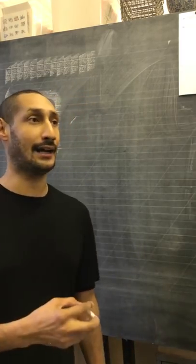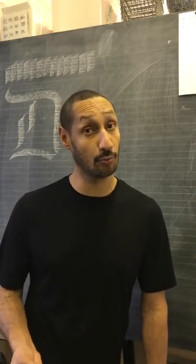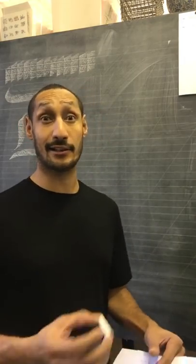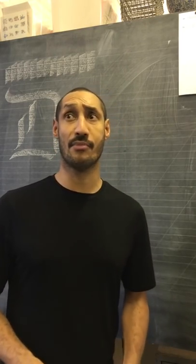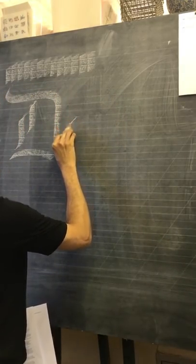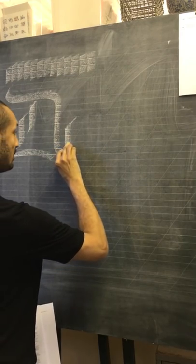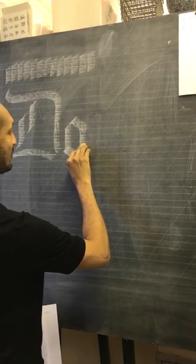The class will start off with markers, then move on to pens, and then we'll start writing with quills. So it's a really, really wonderful class. It'll look a lot at historical technique and historical tools and materials. We'll work a little bit with gold and gold leaf and some gilding and some vellum eventually. So we have some textualis quadrata using a little trick I developed to help place the letters.